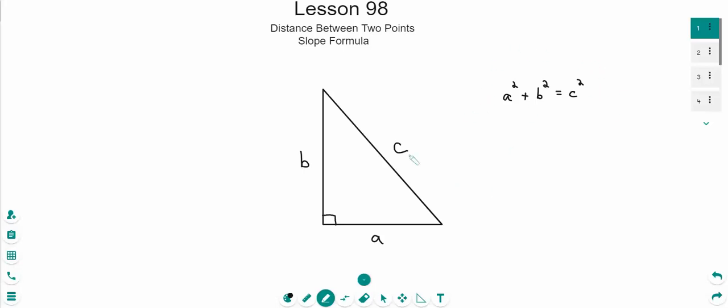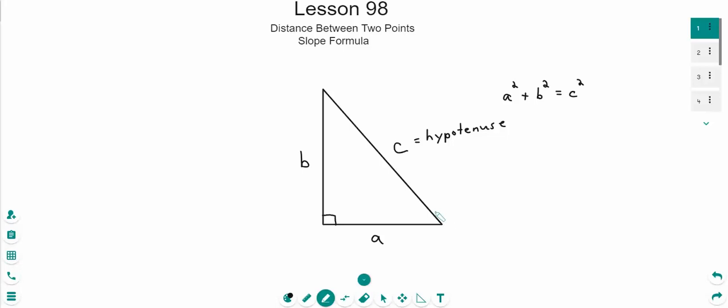All right? Now recall the only thing that we need to remember is which side is which. Now A and B, we can really write those either way. This side could be A or it could be B. This side could be B or it could be A. The important one is the C. The C has to be, remember, the hypotenuse. All right? Which basically means it's the longest line that's connecting the two shorter lines that are the legs of the 90-degree angle. All right, so find your 90-degree angle. The two lines connecting that 90-degree angle, those are your A's and your B's. The C is always the opposite of those.